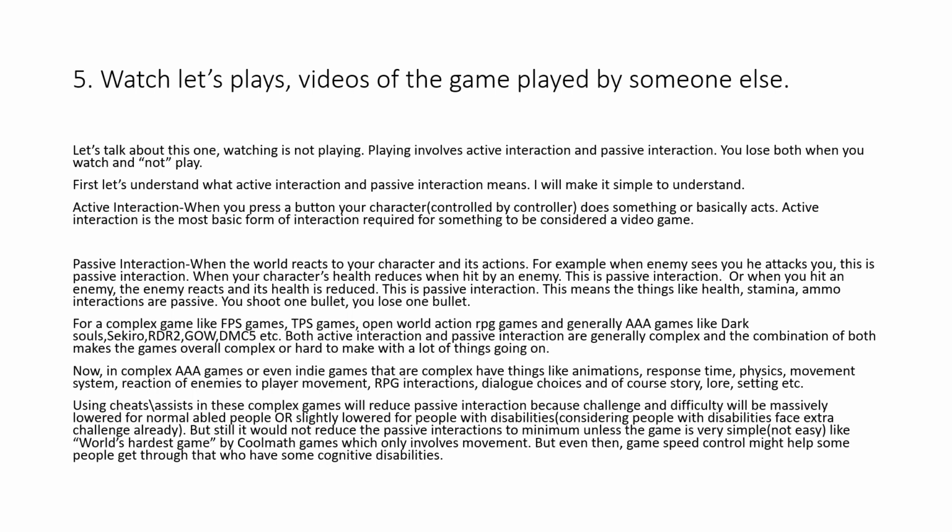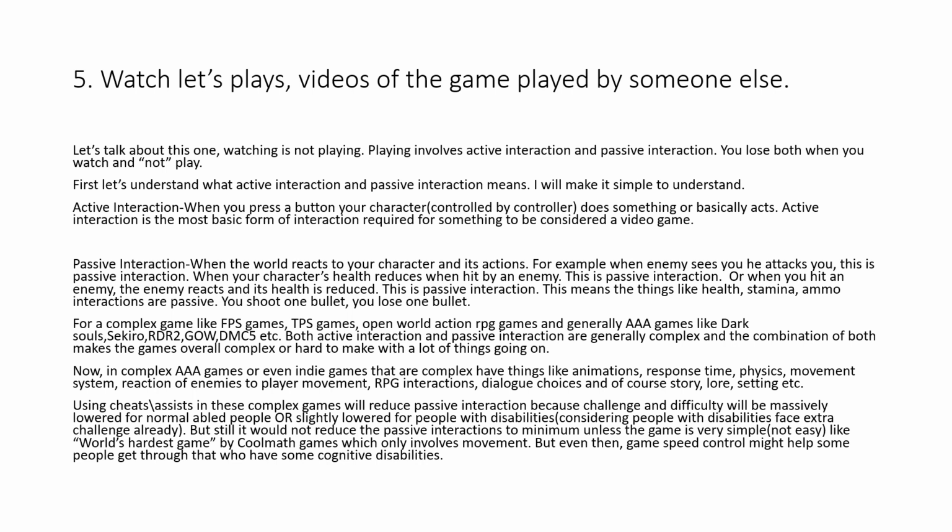For complex games like FPS games, third-person games, or open world action RPG games, and generally AAA games like Dark Souls, Sekiro, RDR2, God of War, Devil May Cry 5, etc. Both active interaction and passive interaction are generally complex, and the combination of both makes the games overall complex or hard to make with a lot of things going on.